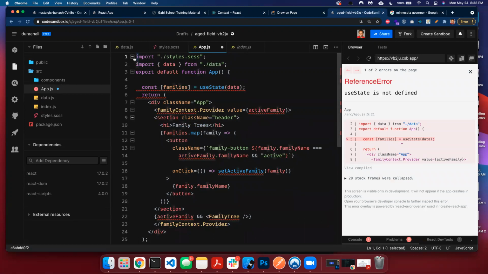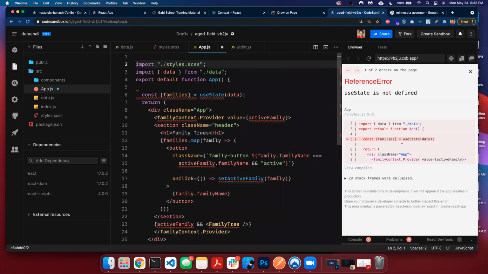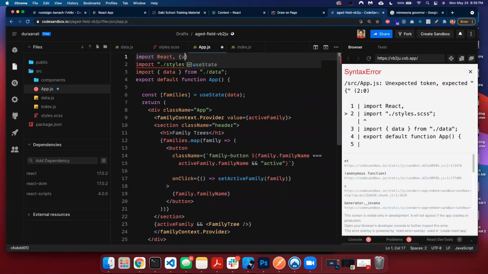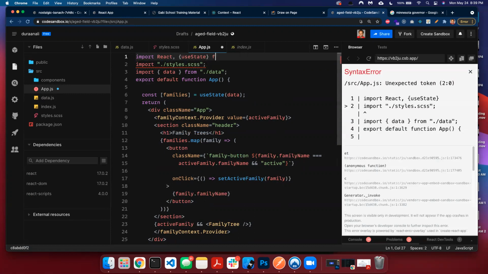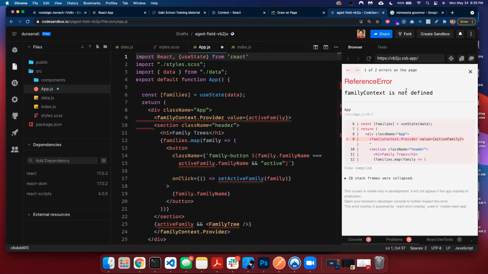So this is the thing about starting things from scratch. There are so many little things that you have to account for. But it's fine with me. I usually like starting things from scratch. So React. Okay, family context, that doesn't exist.